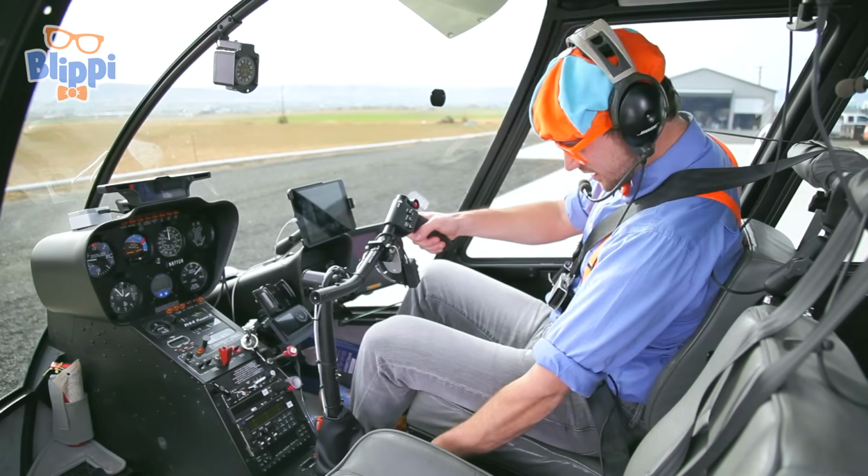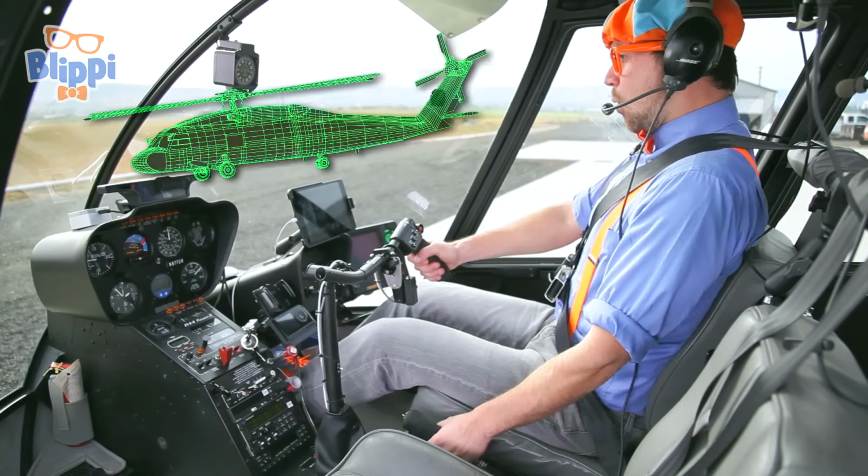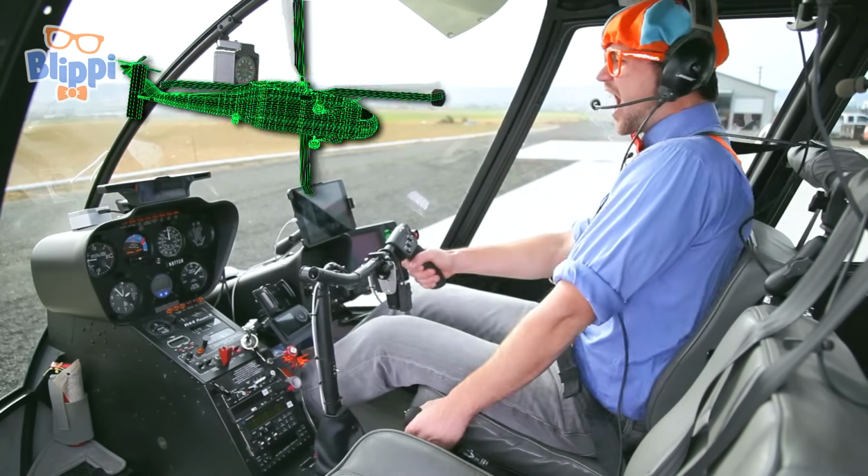And then down here, you put your feet on pedals, and this is what makes the helicopter spin left and right. Whoa!